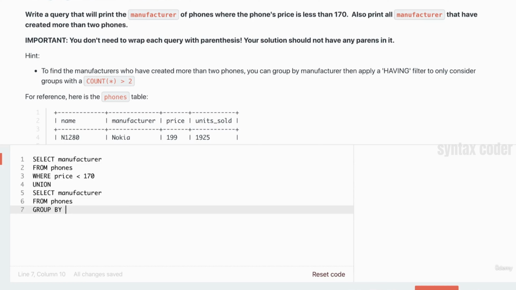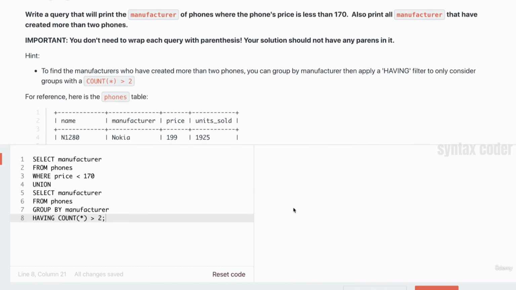We're going to group by the different manufacturers, and then we're going to apply a filter to those different groups by using that having keyword that we discussed a while ago. So we'll put in a having, and we want to find only the groups that have greater than 2 rows. And we can do that with a count star greater than 2 like so. And that should be it. Let's check our solution and see how we're doing.